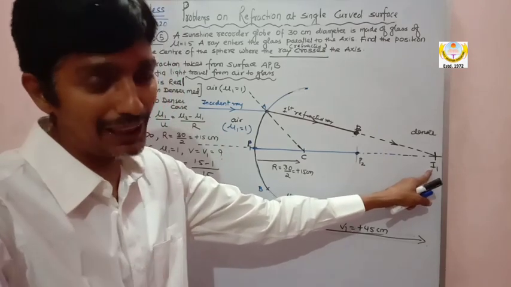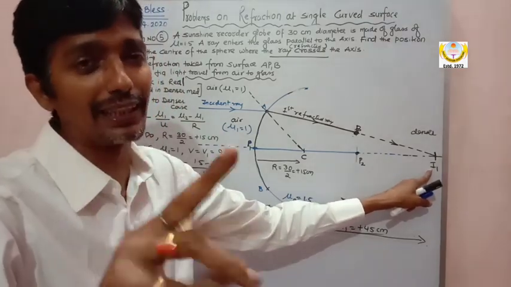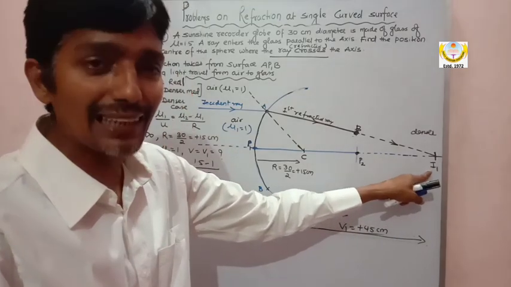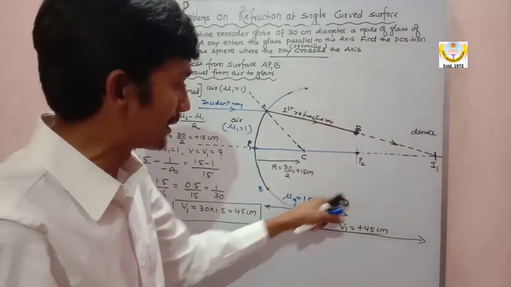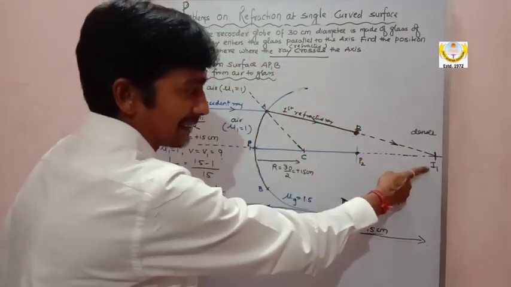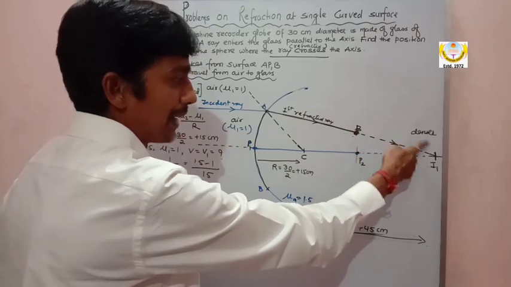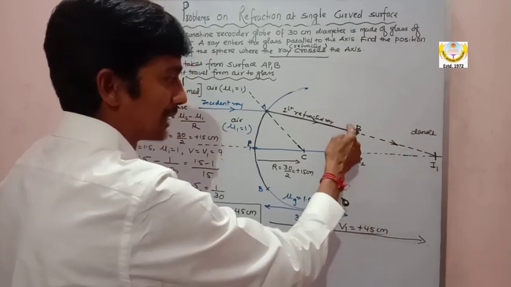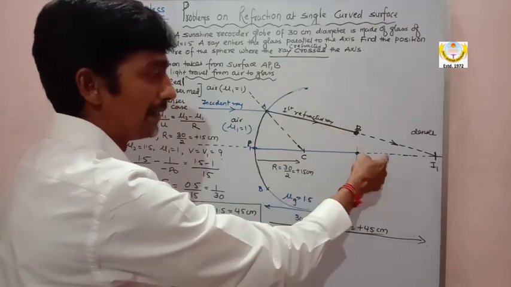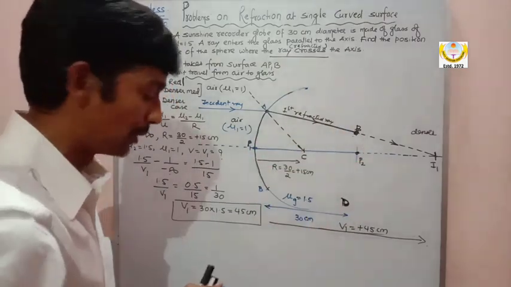So please make a note of this. This is what is happening in lens maker also. So now this image acts as the object for this surface. So let me draw the surface. Since this image is in denser, the object for this surface will be in denser, and the image will be obtained in rarer somewhere here. I will show you. So let's start.